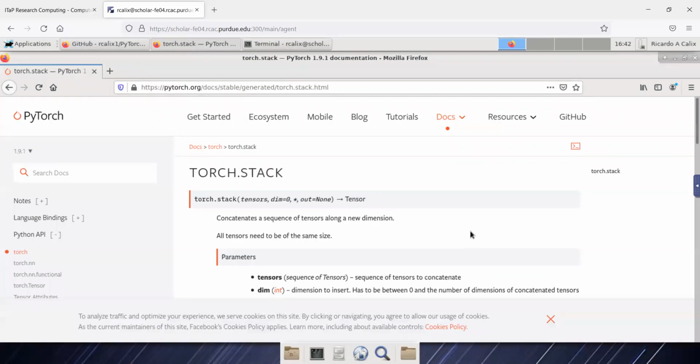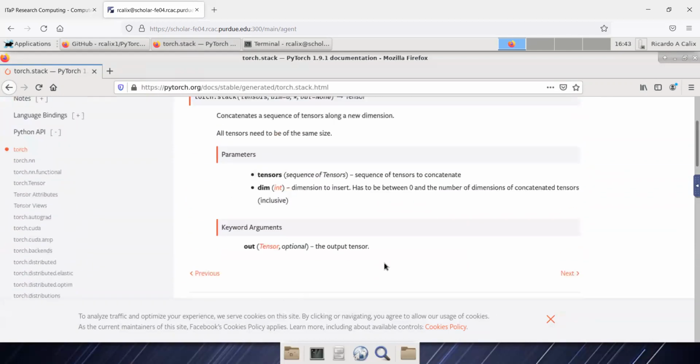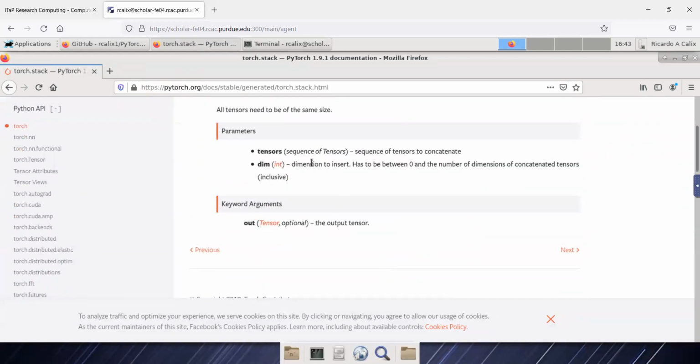Basically, that just means we create a new tensor with a new dimension. All tensors need to be of the same size, which is perfect here for images. It takes in tensors and you specify a dimension. Tensors: sequence of tensors to concatenate.